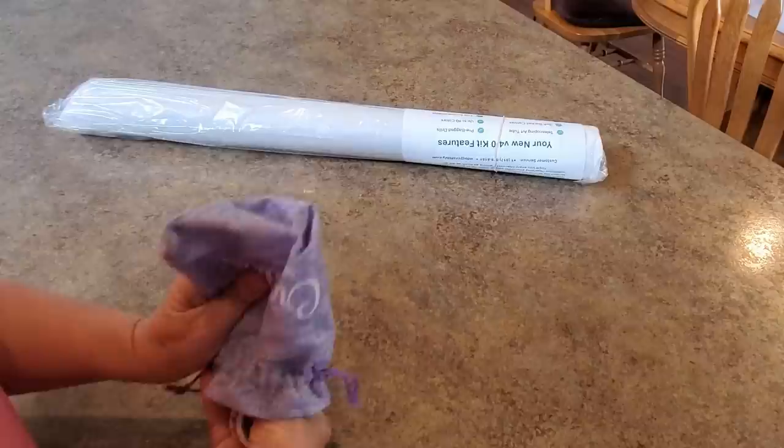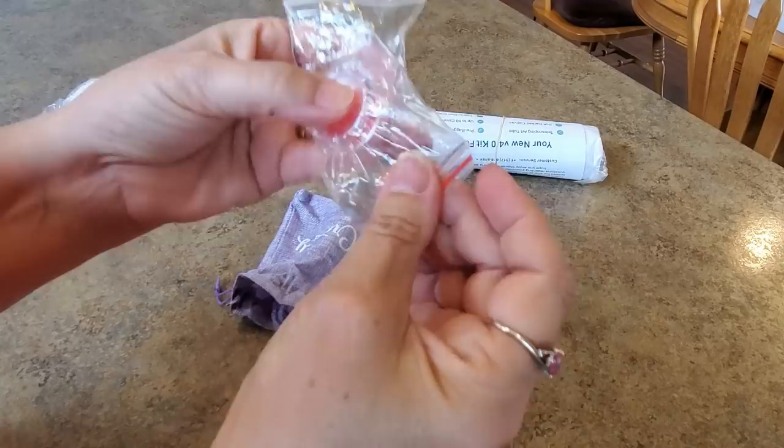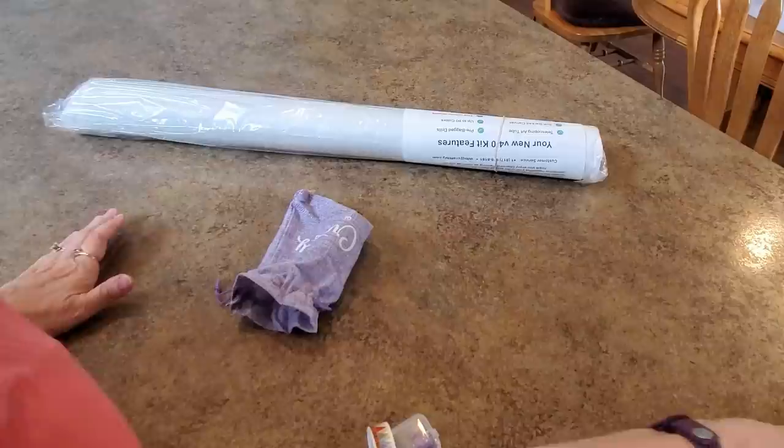All right. So we have two, if I find them, two pots of wax. Okay. And they say Craftibly. Somebody pointed out that they were in baggies, which they liked in case they melted and got all over the place. I've never had one melt. You ever had one melt? I have not, but good point, I guess.